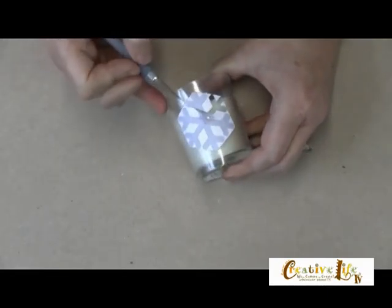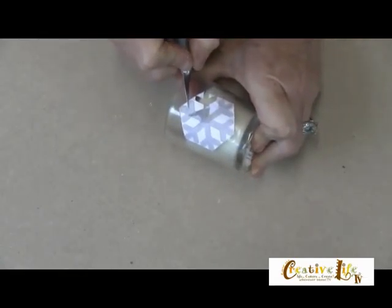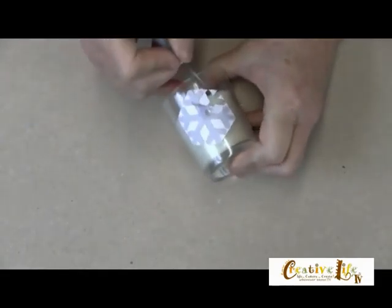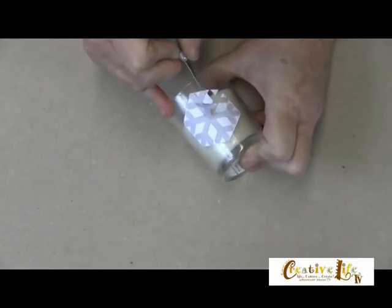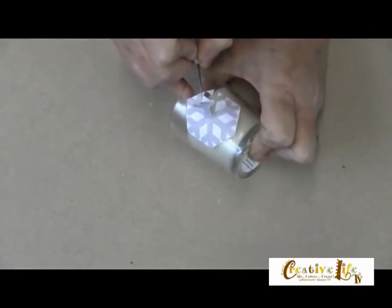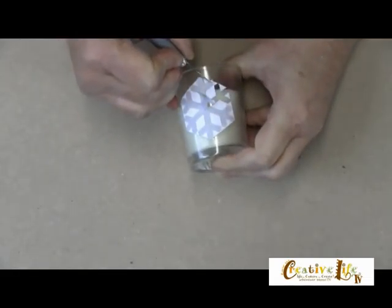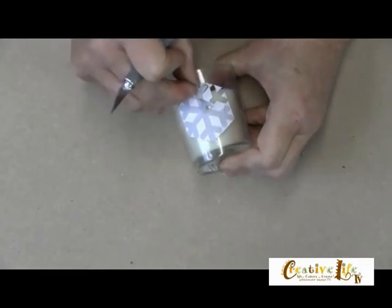Make sure that you cut through all of the layers of paper and tape. And then, of course, the contact paper. You want to make sure that you're cutting through it as well. And really, it's those corners. Make sure you get those corners nice and cut there so that your edges will lift up real easy.